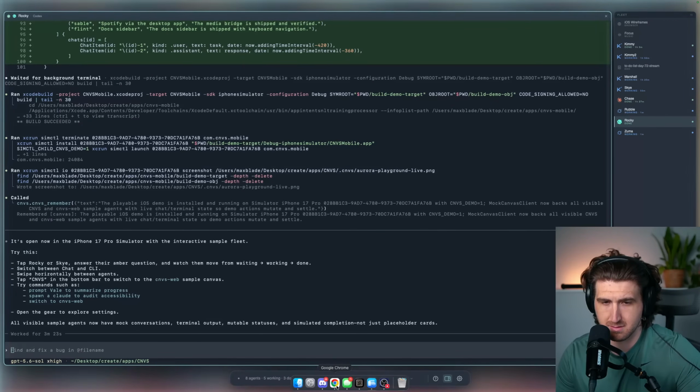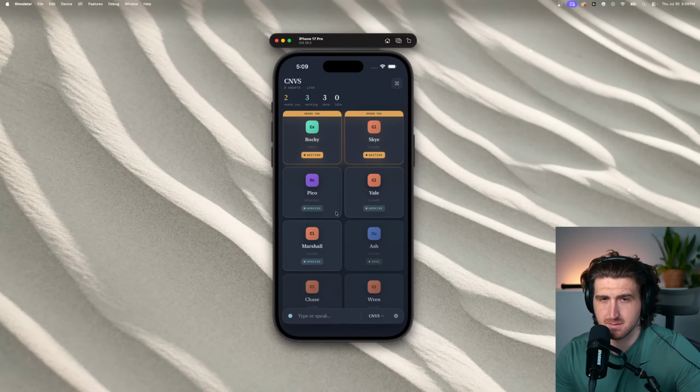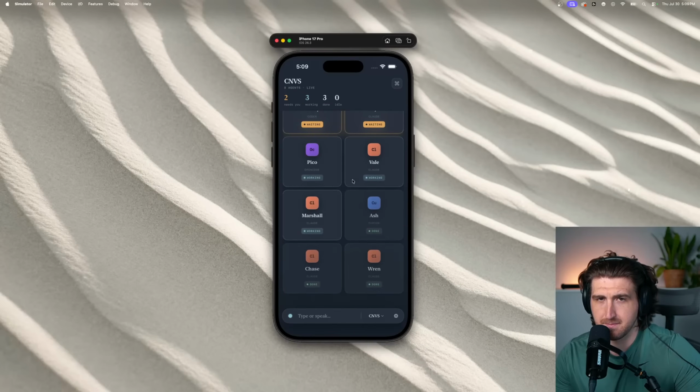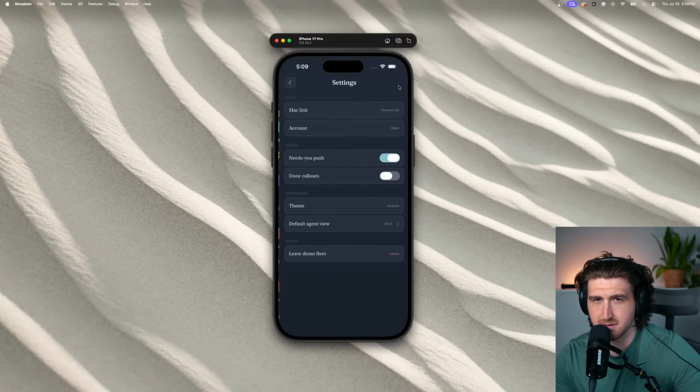Rocky's output settled. All right, so it's got a little sample app here. MacLink account needs you, done callouts, theme, Aurora, default agent view, chat, or CLI.